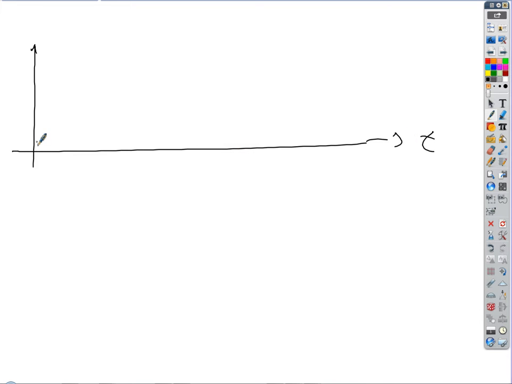But here's what the rings would look like. Let's say this is the amount of growth, so this is like the thickness of the rings, and this is time in days. What you'd see is they would do something like this.